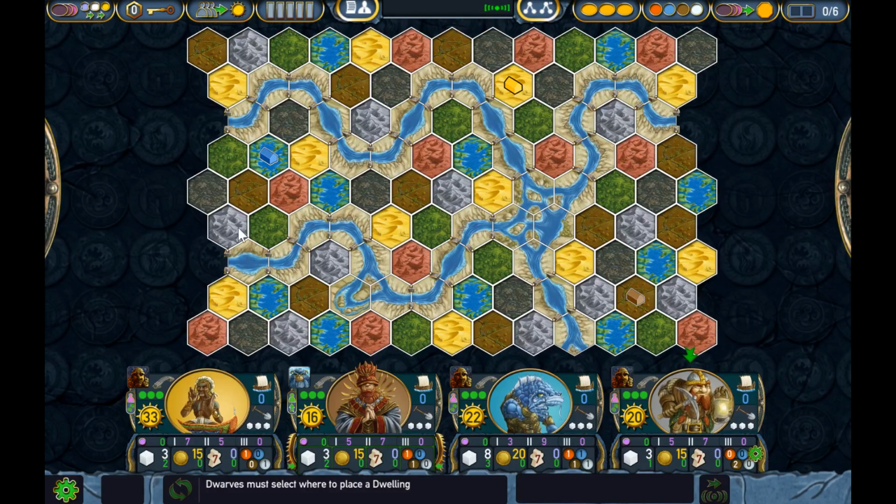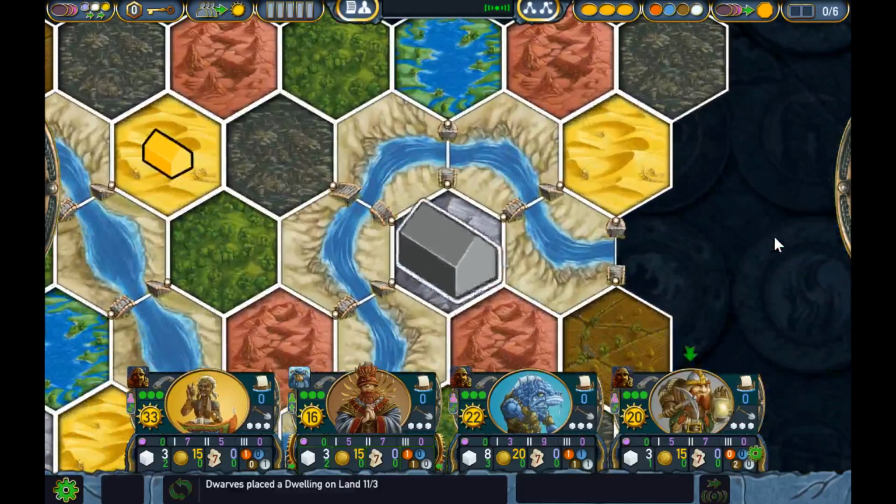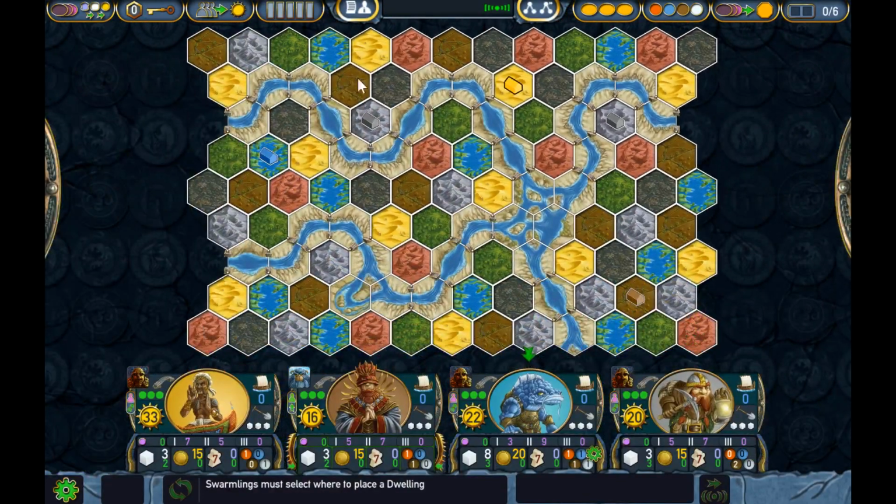All right. I mean, that's not my favorite spot, but if I had to, I could go here probably. Okay, but this is fine. For me, I don't mind putting my second dwelling here. The problem is just that this one's not going to be adjacent to anybody, which I hate.